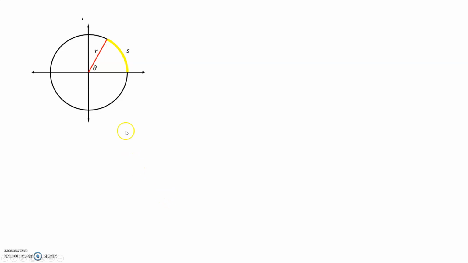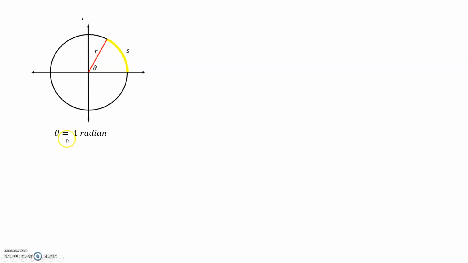So here's an illustration. We have a circle drawn on the Cartesian plane. We have its radius right here, and there's the angle. Notice the arc length in yellow. The letter we use to identify arc length is S. So in this case, if theta, the angle, was exactly 1 radian, and to remind you, the radian is the opening made by taking the length of the radius and wrapping it around the circle. Once you hit 1 radius, the opening made is exactly 1 radian.